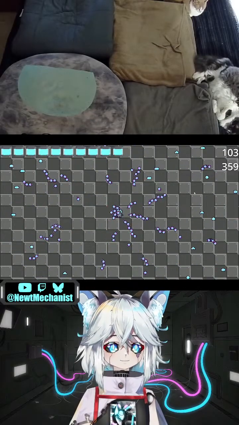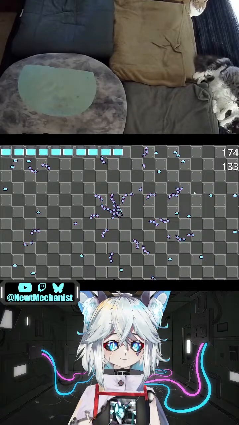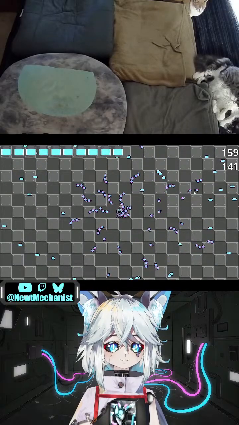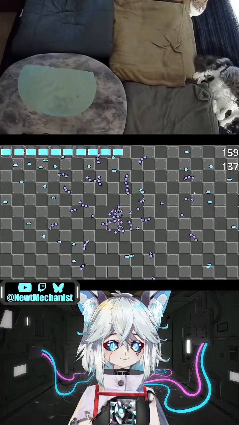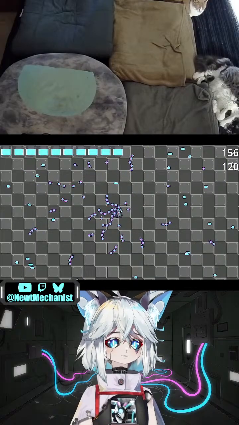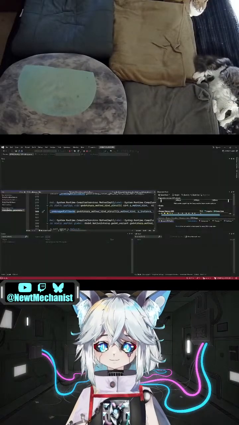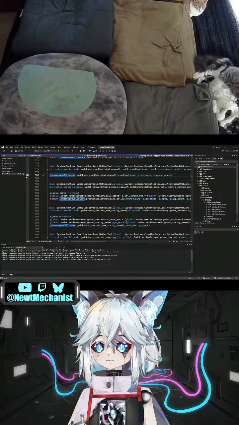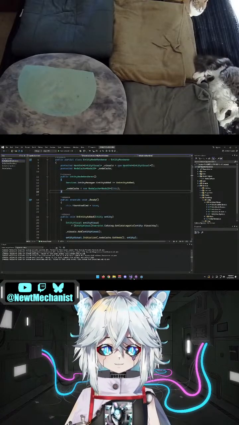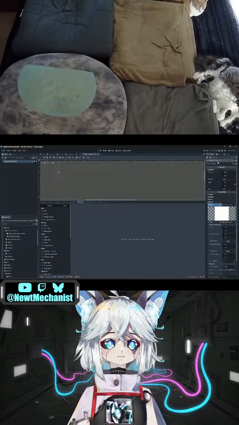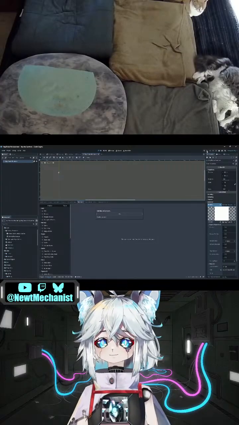Now we're recovering. Yeah, we've suffered another loss here. Let's look at it in the Godot side. There is something going wrong with what I've added.